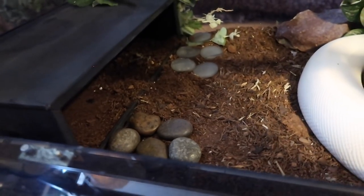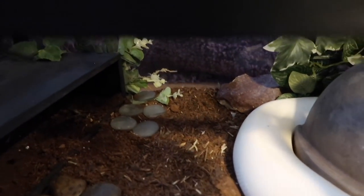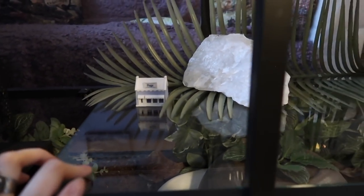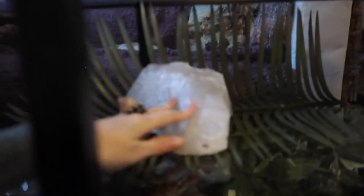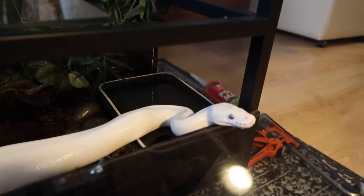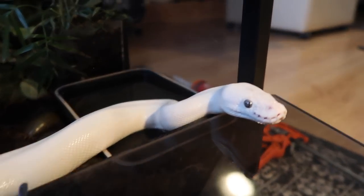Then I have some pebbles and some fake plants. This is the extra story. It's glass, and this massive, look how big this is. It's a mountain crystal, but because it's in the middle, it won't tilt over if she's on there, because she is really heavy. She is a chunk. This is a fake plant, and then the real plant that's dying. Then Spooky is just hanging out here.